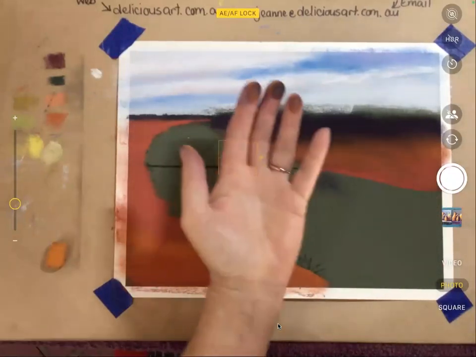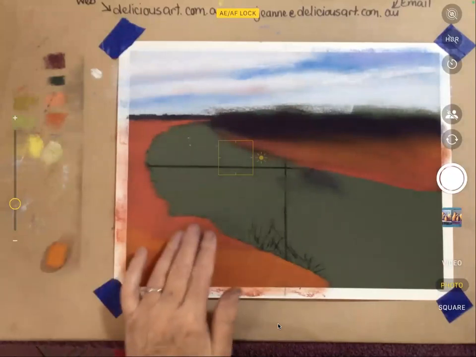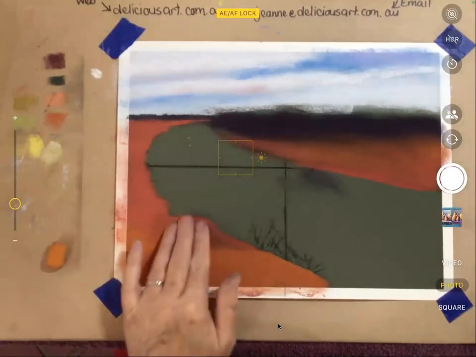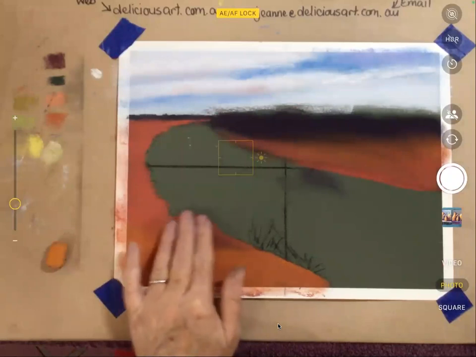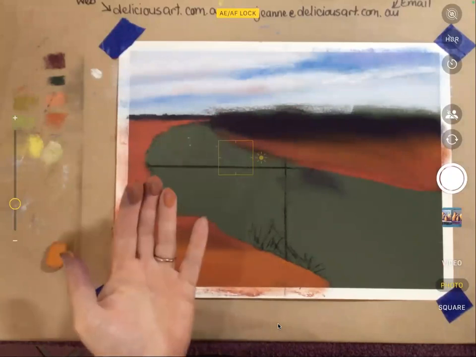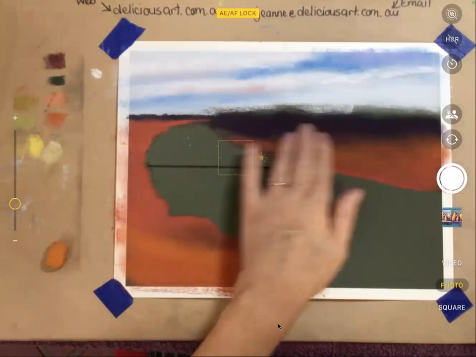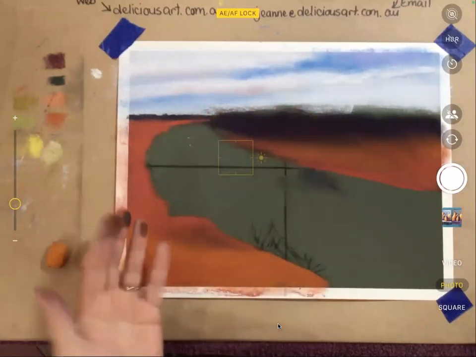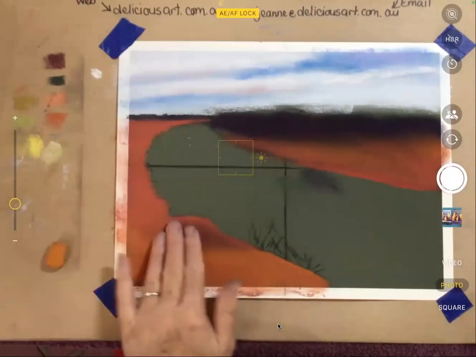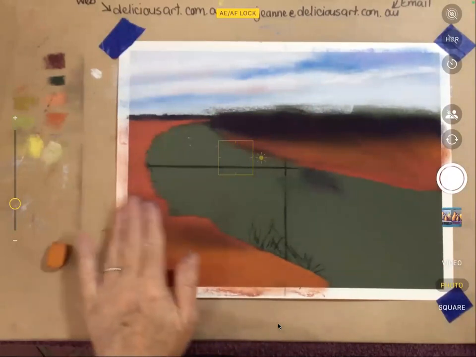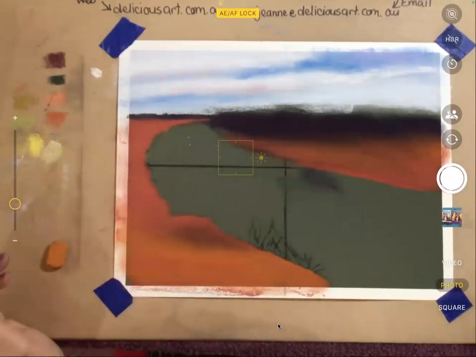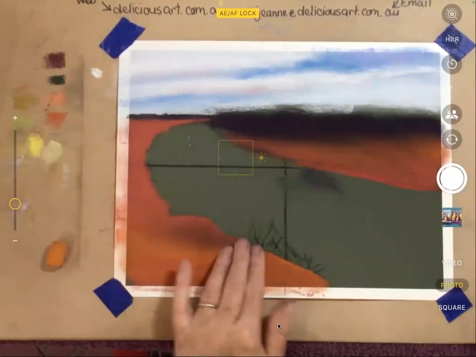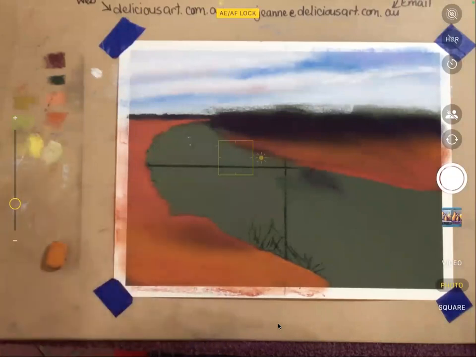And then if you've got a bit of dark on your fingers, you can come over here and put a bit more darkish tones through there. So always think about that too. Look, your fingers are a brush. Brushes and fingers hold onto colour or pigment when we're doing this. So then you can put it somewhere else. Sometimes, most of the time I do that accidentally and then end up with a big mess, but sometimes it works out quite nicely. And you can get some really subtle shading and tones happening that way. All right, beautiful.